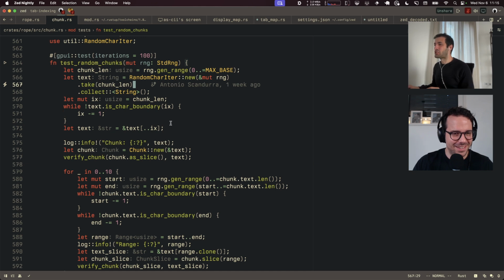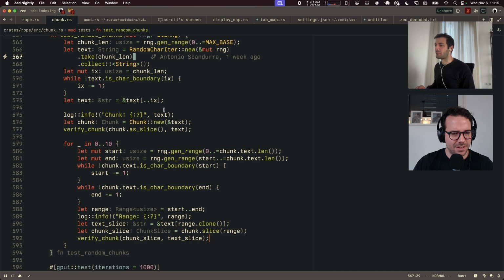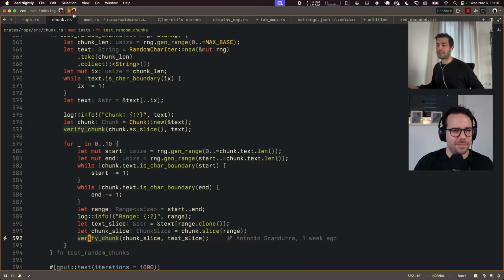And then for each chunk, we first verify it in its entirety, and then we slice 10 random locations within that chunk and verify them. When we say verify, we do that linear comparison. Yeah, exactly.